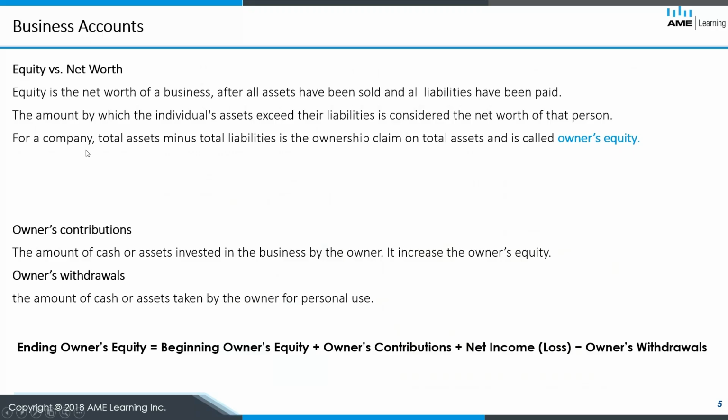Okay, so one of the concepts that we need to discuss as a difference is really mostly just a terminology difference. When we're talking about business accounts, we're going to use the word equity in place of net worth. And remember that when we talked about net worth from a personal financial accounting perspective, net worth is the difference between your assets and your liabilities, right? So if you liquidated all of your assets, sold them all, and then paid off all your liabilities, your debts, well, if there's anything left over, that would be called net worth.